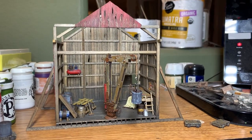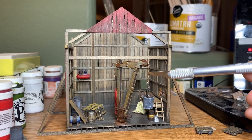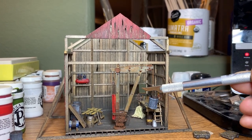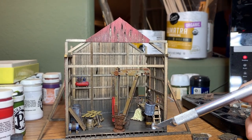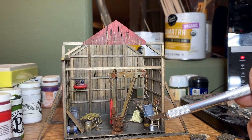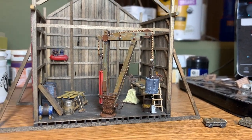I've got the details glued in, including the crane. I haven't yet tried to paint this chain, so I'm going to try and wash that and see if I can get it to where it's not quite as bright. It is pivotable, so I can move it out of the way for traffic going by. I got this little bucket in here. If you don't look very close, you can't tell that it's not very good with the handle, but it's there.